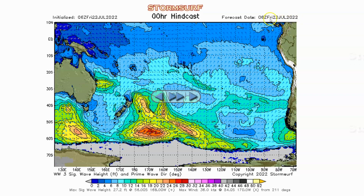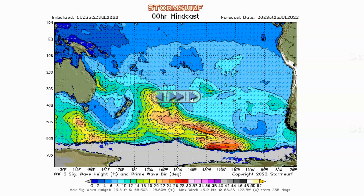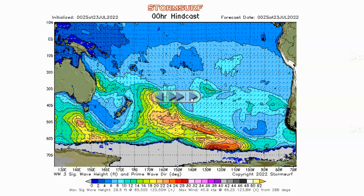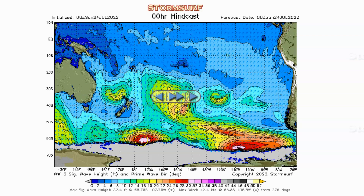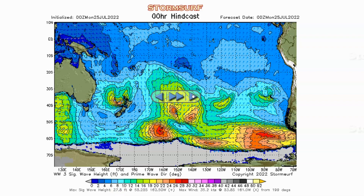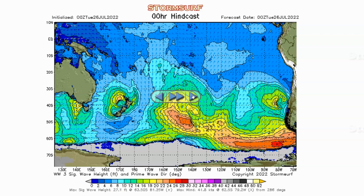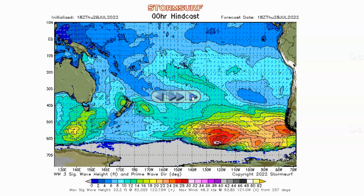But it's not all doom and gloom. Going back in time to Friday the 22nd of July — a little gale developed southeast of New Zealand with maybe 26-foot seas. The faded swell from that is already hitting the Hawaiian Islands; there is surf on the south shore. Then another gale built right behind that on Sunday the 24th of July, with up to 32-foot seas — the highest over the entire domain — lifting pretty well to the north. Swell from that is on its way to the Hawaiian Islands. A secondary fetch built into Monday night and Tuesday the 26th of July, then faded out, and after that things quieted down.